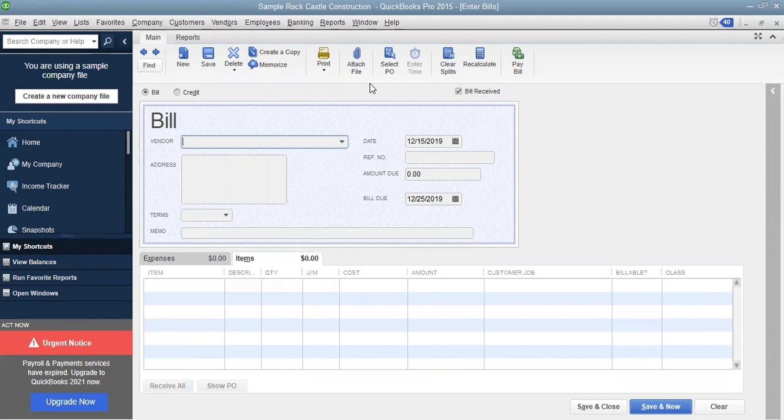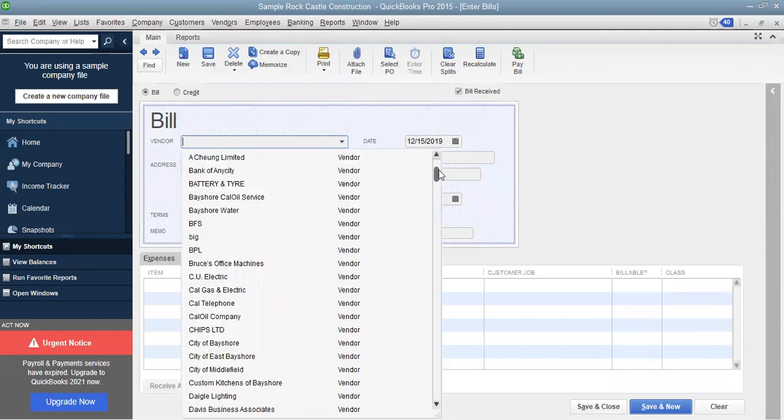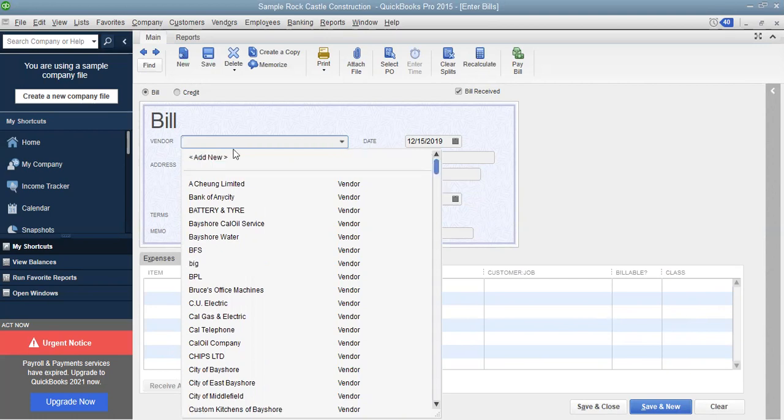You see? Just say the vendor. Let's say I'm going to tackle the new vendor at the same time. Just say this is a new vendor too. Just say the new vendor is Hot Dogs Limited. So you click it down here in the vendor section, and you go to the drop down box. Then you come down to new vendor, add new.